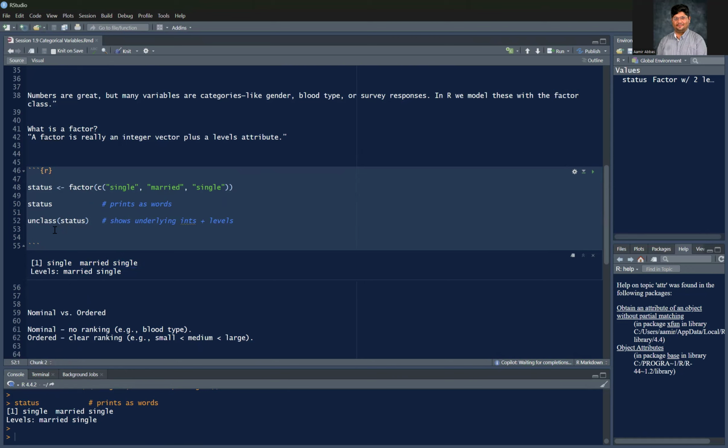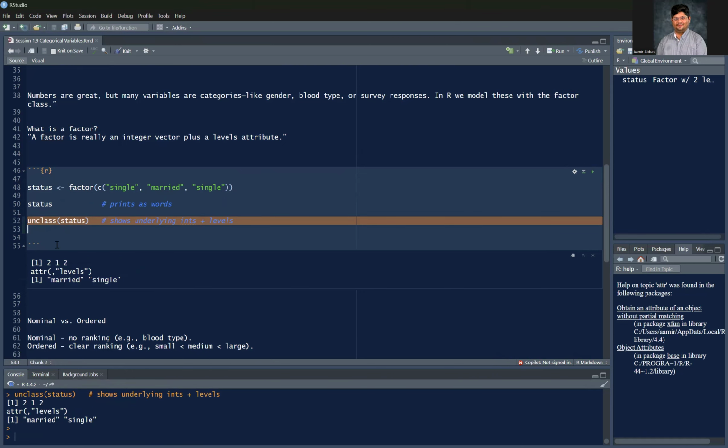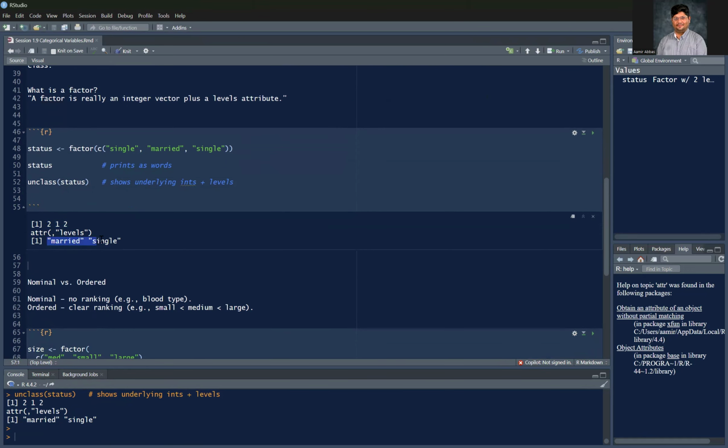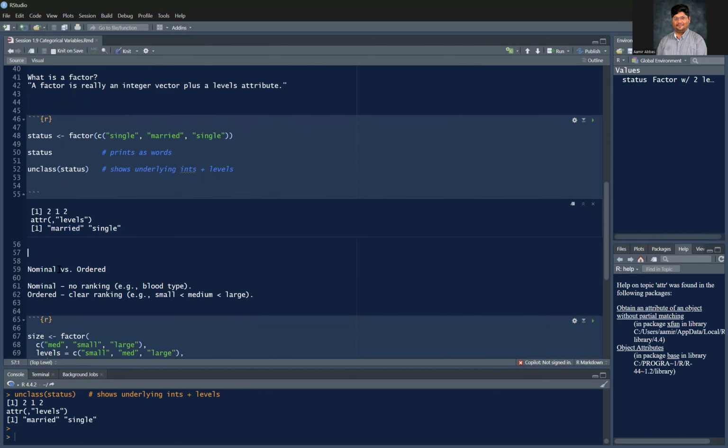And if I use the function unclass, it's also giving me the integer levels of these values. For example, single has been coded as 2, married has been coded as 1, and again single has been coded as 2. So therefore it's giving me 2 1 2. And again, in the same way as it was previously given, married and single are being shown as the unique levels of this factor variable.